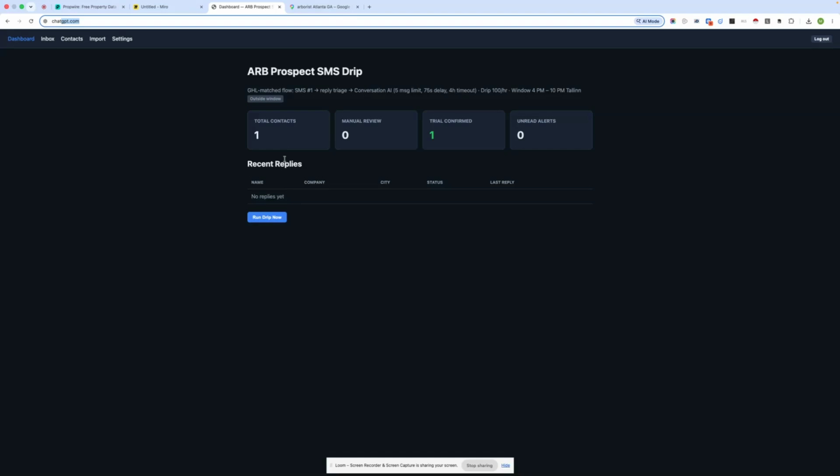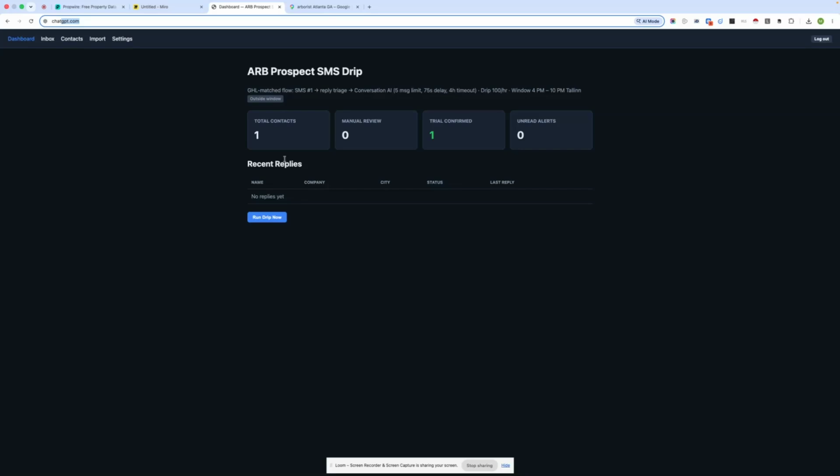The reason I have my own system and am not using Go High Level, which you could use, is that recently Go High Level changed their rules with regards to their opt-out message, where you have to have the opt-out message say a certain thing, which unfortunately makes your reply rate plummet, because you want an opt-out message that looks like a casual opt-out message, not like a robo SMS message. Because if people see an SMS that they think was sent by an AI or a computer, then that will just kill deliverability and kill the reply rate. So in this case, what I'm using is my own setup with TextGrid integrated.